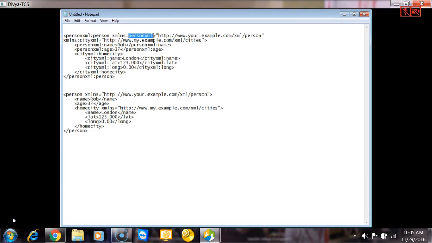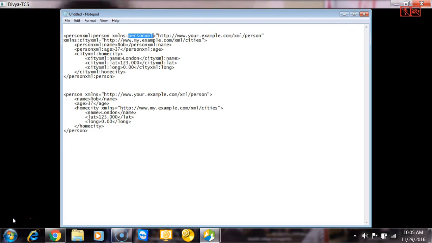So if you want to inherit one object into another object, I mean you want to write the same properties. Properties means if you take a car, it will have properties like color, manufacturing date and so on. If you take a person, he will have a name as Rob, age. So certain attributes he will have, right? So certain properties he will have.